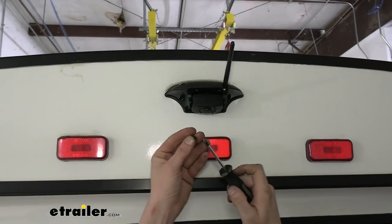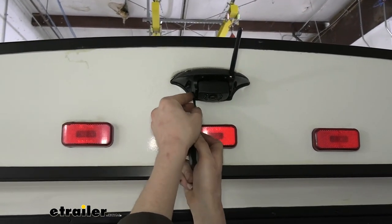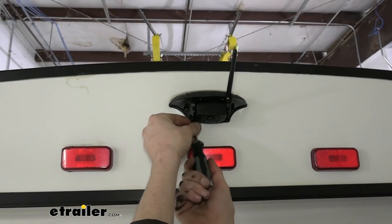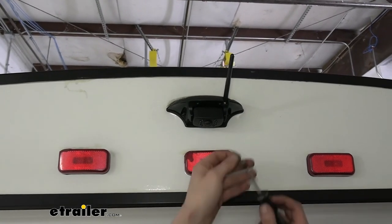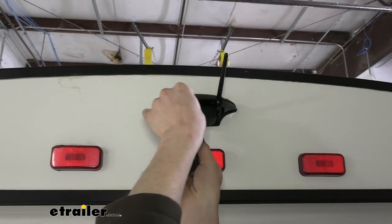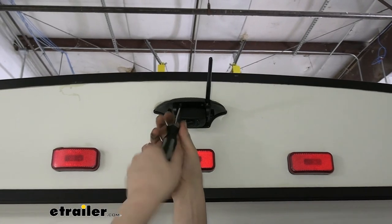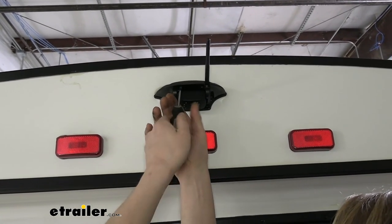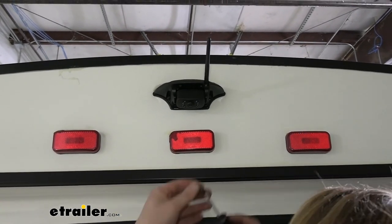all of our screws. For the most part, it holds itself up in there pretty nicely while you're working. Obviously, you don't want to drive around like this, it wouldn't hold, but for reinstalling your screws. And yeah, we're just running them all back in now. Don't go too crazy tight with these. It's all plastic, and they are fairly small screws, so they would strip out pretty easily. So just kind of go until it's snug, and then I'm stopping there. That's good enough. It's not going anywhere.